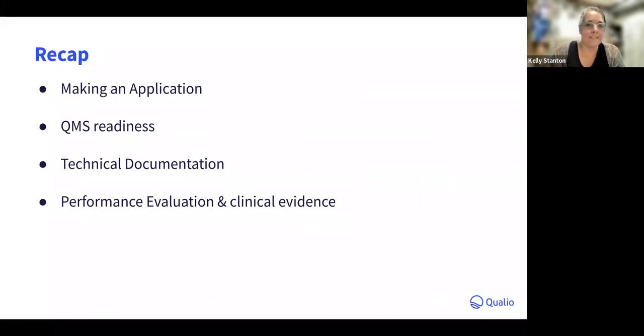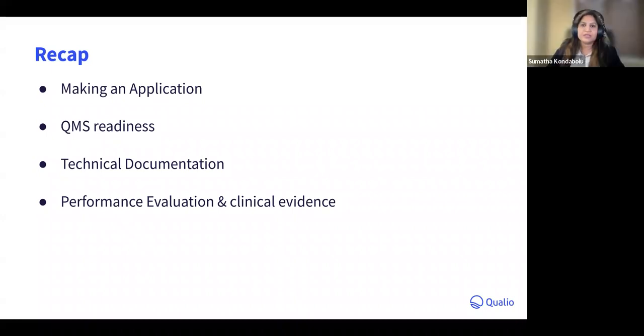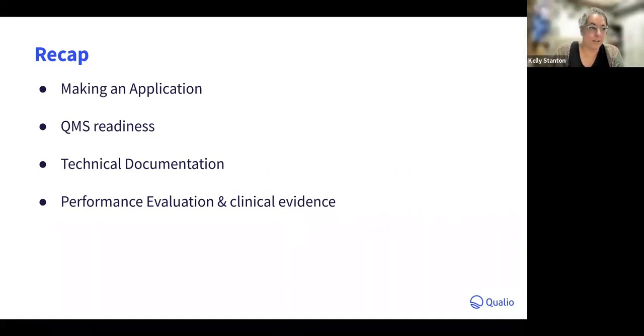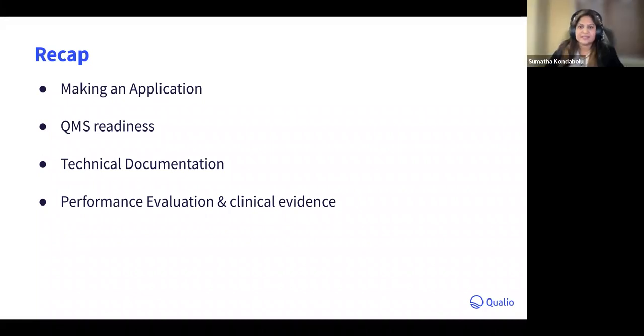So, from a recap: make an application. You're going to have to do this, even if you never had to do it previously. You want your quality system to be ready. And there was a question that somebody asked earlier in the chat. Sumatha, to speak to the quality system questions: is it required to hold a QMS certification such as 13485 to have an IVDR compliant CE marked product, or can you be working towards that 13485 accreditation? I believe you can go ahead with the 13485 certification, but make sure that you are complying with the new regulations as well. Yeah, because the 13485 certification is required for the CE mark, independent of IVDR. Is that correct? Yes. Okay.